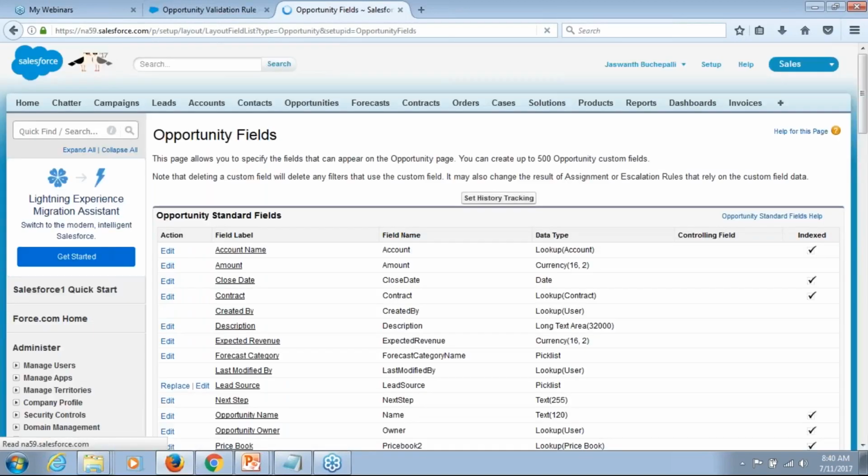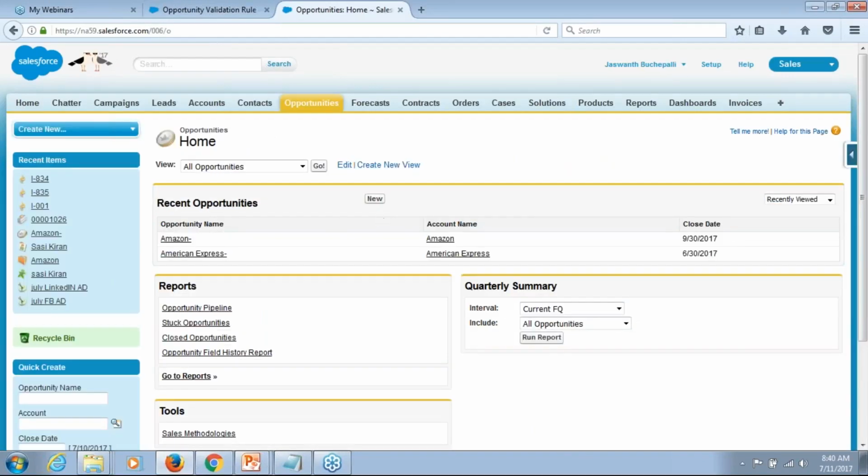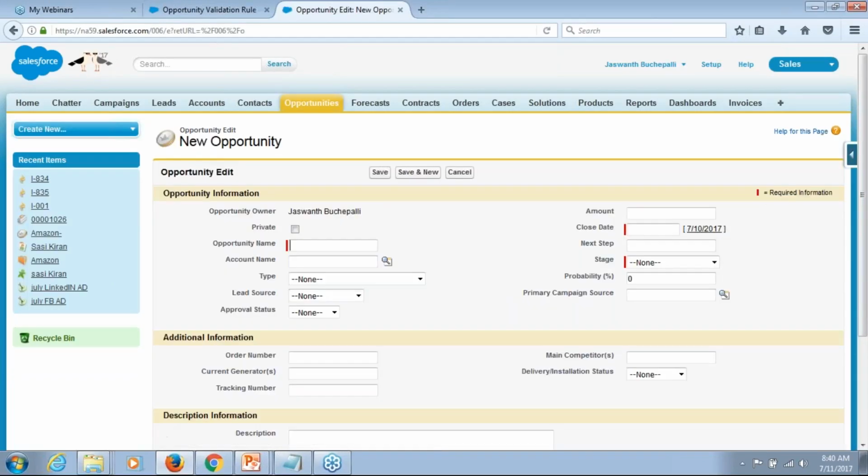Okay, so we have created a pick list field. Now what I want to do here is, I've got opportunities, and in this I've got a pick list approval status. I want to control the value of this through the approval process. So if the record is approved, it should automatically get updated to approved. If the record is rejected, it should automatically get updated to rejected, and all that stuff. So that's what we want to do.